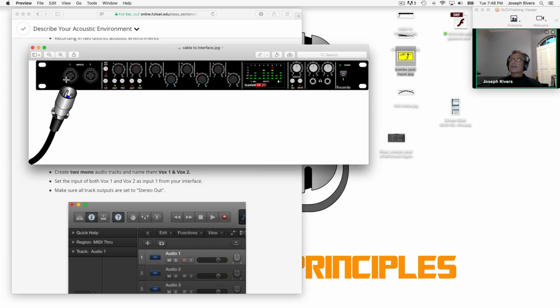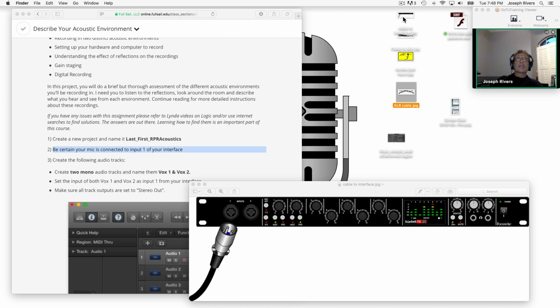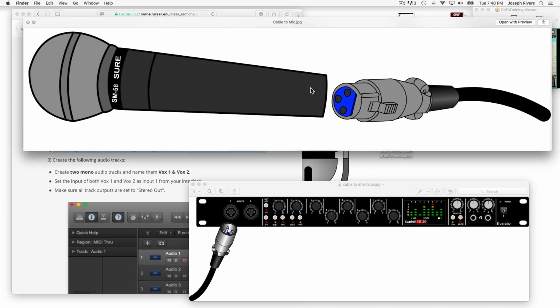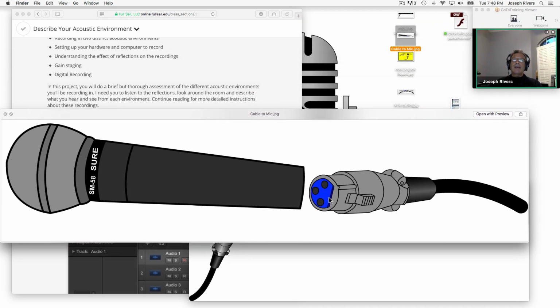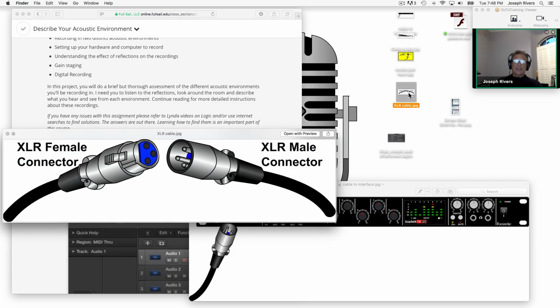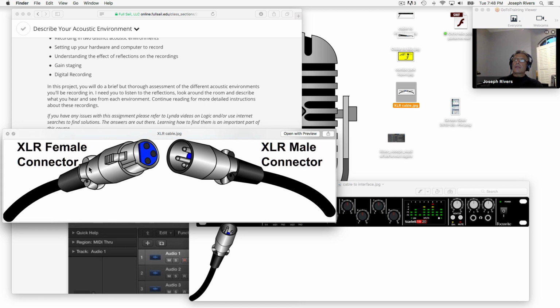So you'll make sure you're plugged into input number 1 on your interface, just so that you know extra stuff too. Of course, your XLR cable connects to the back of your microphone. As you can see, this is the female XLR, and this is the male XLR connector.